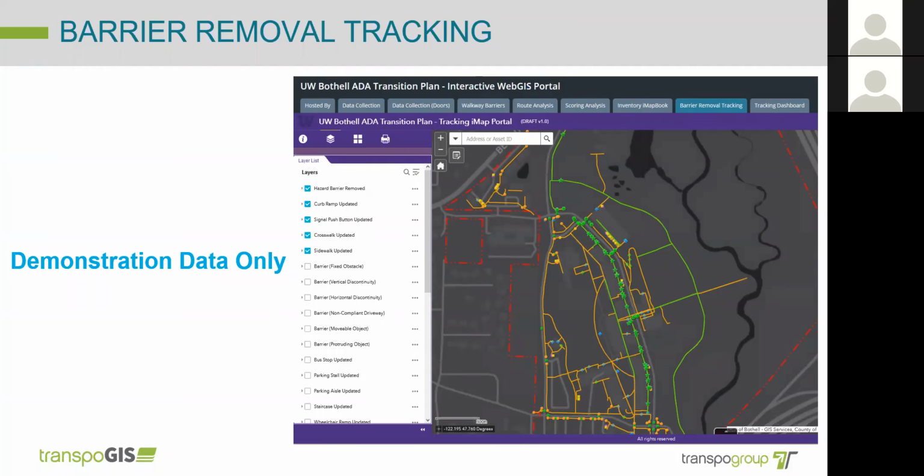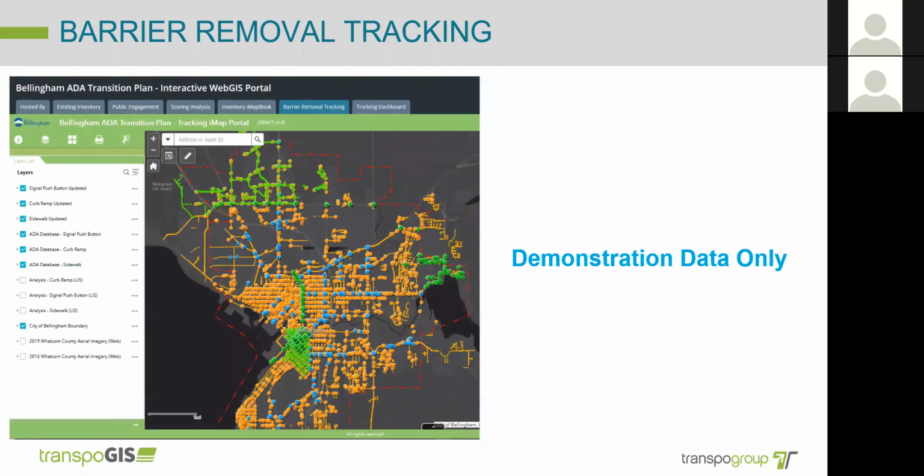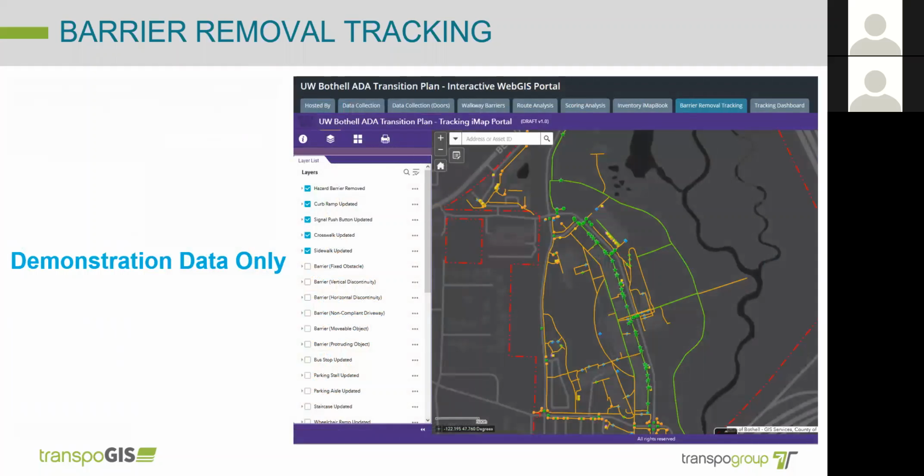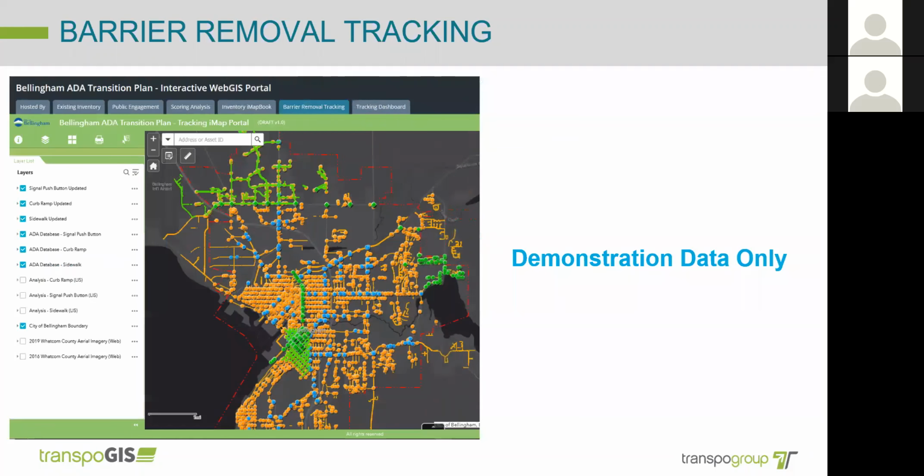So anyway, you can look at some work that was done for several campuses within UW, and work with Bellingham as well. I'm showing you things from the barrier removal tracking side of things that we've done with other agencies.